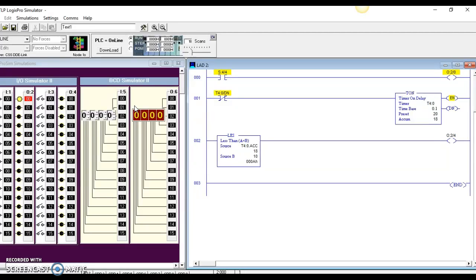But it does kind of create a heartbeat effect, something that catches the eye rather than just a solid on bit, so to speak. So 2 ways to do it. I don't care which one. The built-in one's nice because we don't have to create 2 rungs to accomplish something. And it's just a lot smoother. But I've, in the past, before they had these built-in timers in, this is how I did a heartbeat light. So I hope that helps.